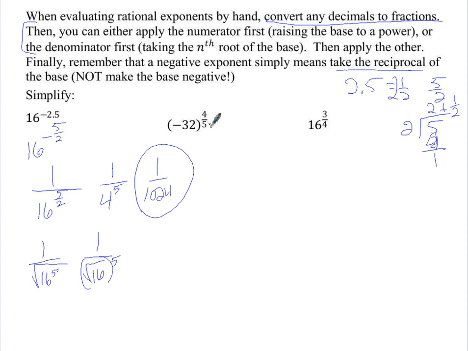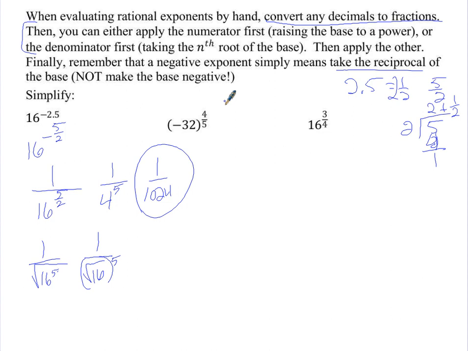Now we can either take the 5th root of negative 32 first and then raise whatever that is to the 4th power. Or we can raise negative 32 to the 4th power first and then take the 5th root of it. Because we don't have a calculator to work with here. No, that's the whole point of this. Yes, I know, you can plug negative 32 into your calculator and raise it to the 4/5 power and get the answer. But right now we're trying to make our minds grow a little bit. Is it quicker that way? You want to race?